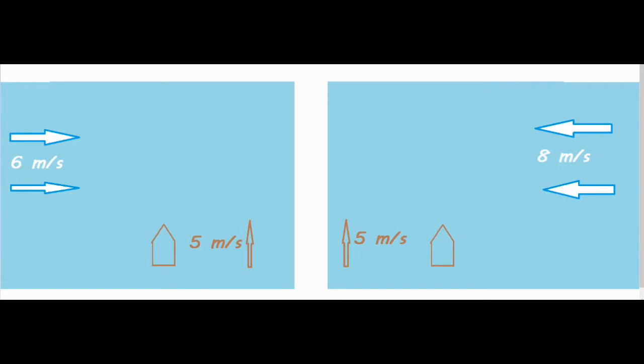In both of these scenarios, the only difference is the current of the river. For this one, the current is going to the right at 6 meters per second, and the current for the second one is going to the left at 8 meters per second. So you want to use the tip to tail method and connect the two vectors: draw the first one, and wherever the first one ends, that's where the second one starts. That's why it's called the tip to tail method. And then we'll draw in the resultant vector, the final overall vector, from there.